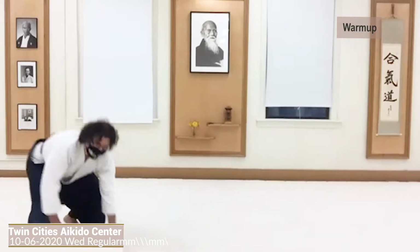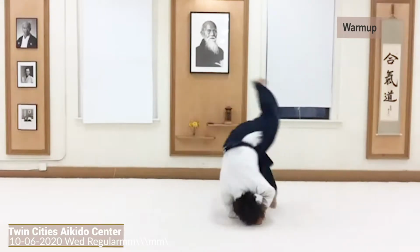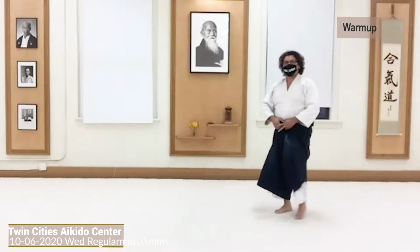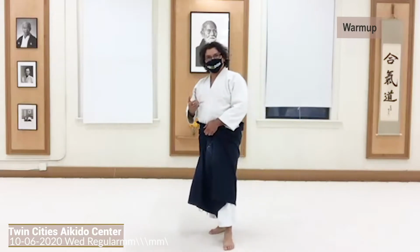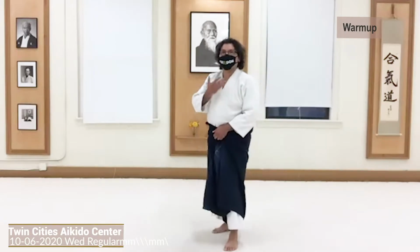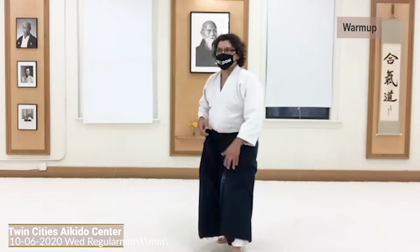Each. Ni. San. Shi. Okay. Now, backwards roll or backwards falling. Ushiro ukemi, same idea. You can start completely seated, up on one knee, or standing up. Again, make sure you change each time. And here we go, 4.